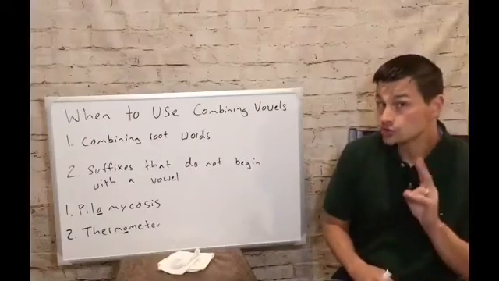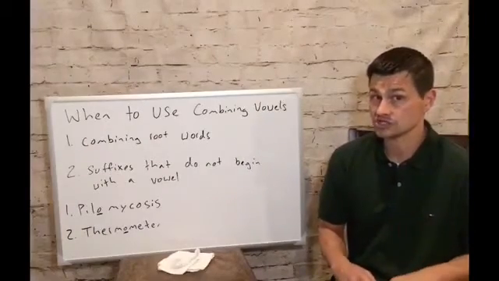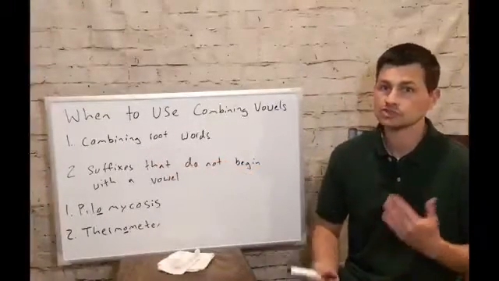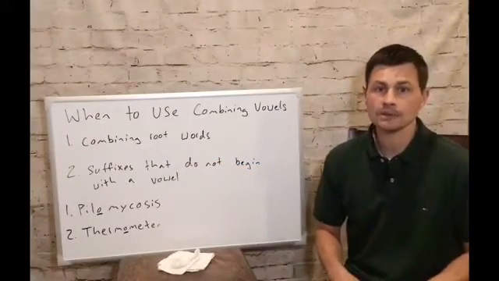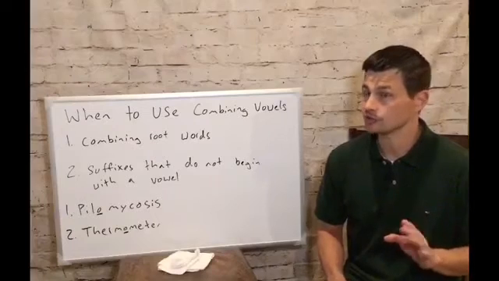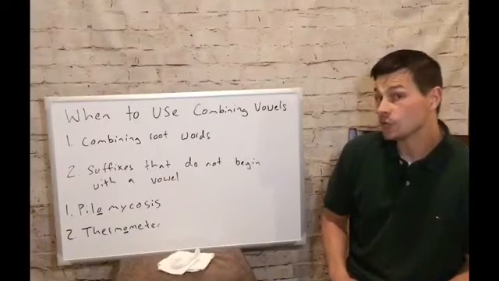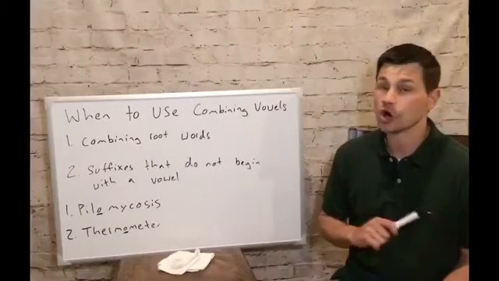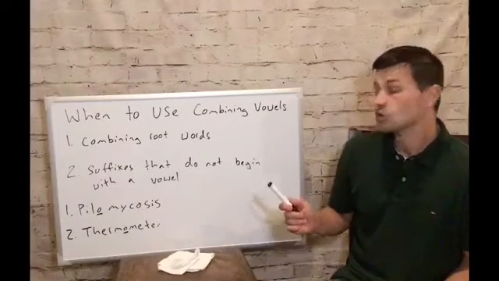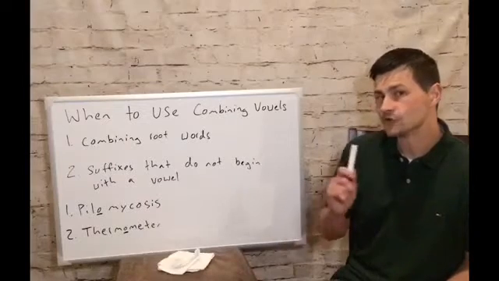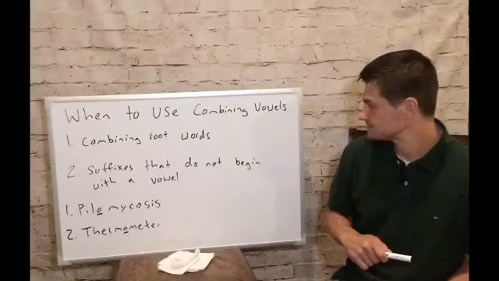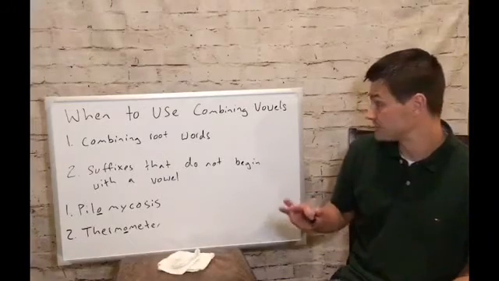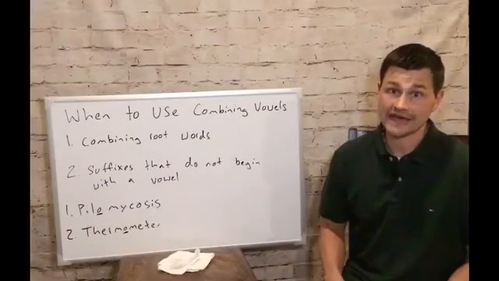Well, there are two rules that I want you to remember for when you need to use the O. One is when you're combining root words, two body parts most of the time, but those are two combining forms, okay? The other one is when we're adding a suffix to the end of the word, which we almost always do, we need to take a look at the first letter of that suffix, okay? So if the suffix does not begin with a vowel, we need to add the O in that situation.